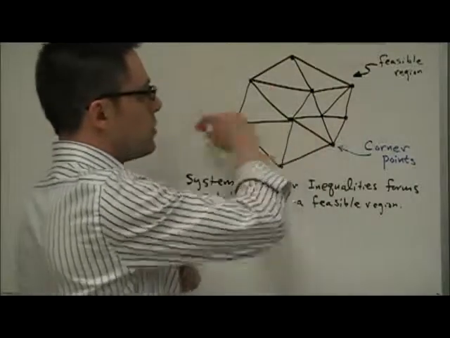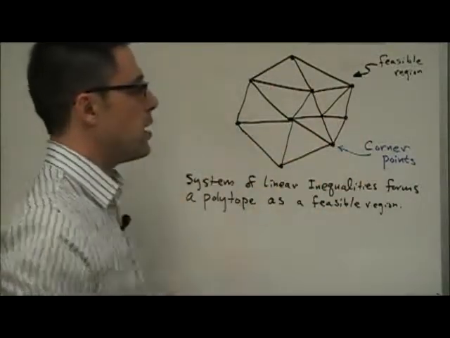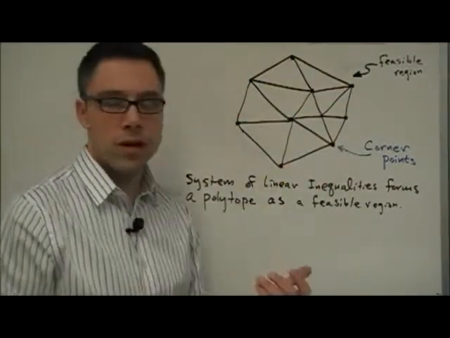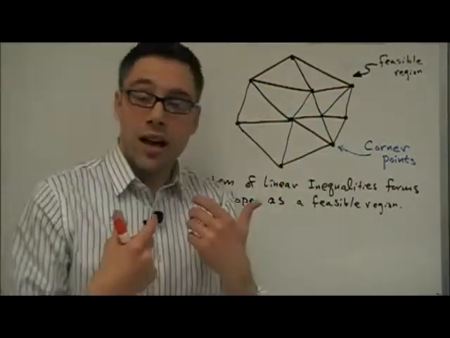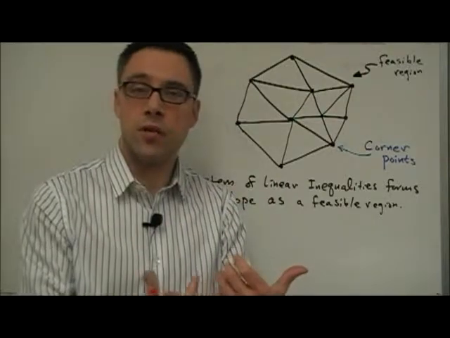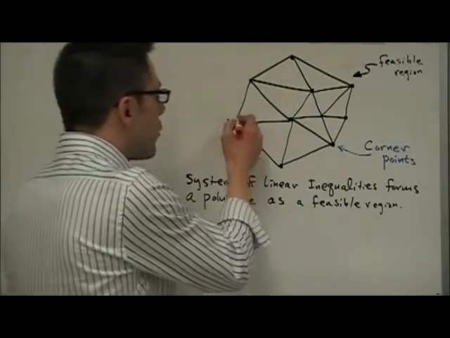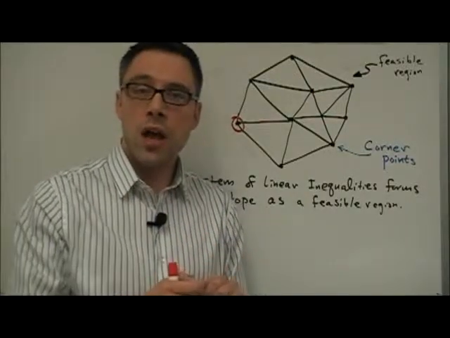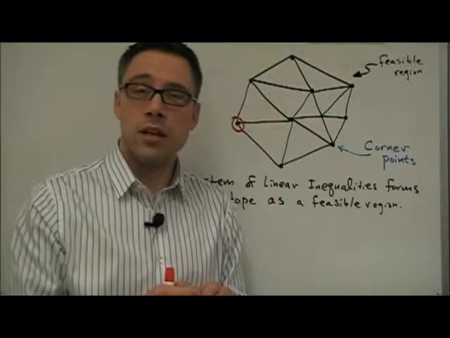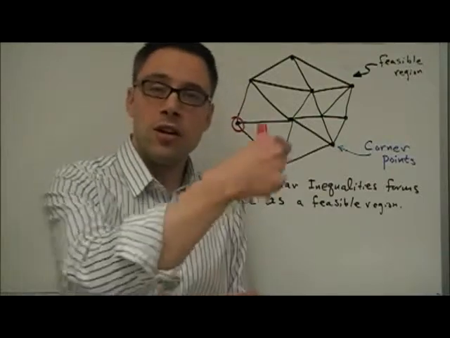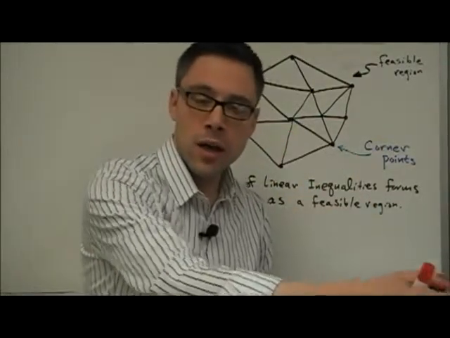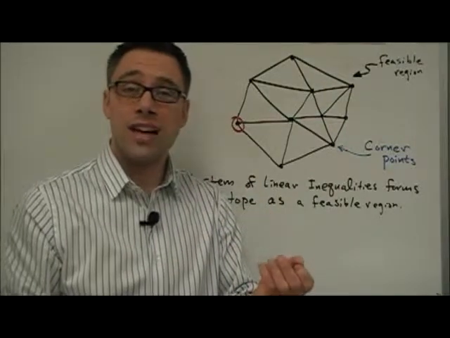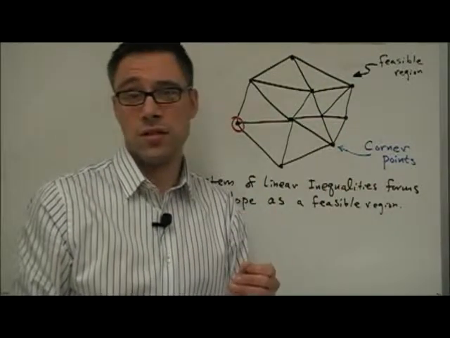So here's my feasible region, which is some kind of higher dimensional shape. And each one of these points are the corner points. The algorithm called the Simplex Method works the following way. We identify one of the corner points. There's going to be some way to identify one of the corner points. And what we do in this algorithm is simply step from one corner point to the next corner point to the next corner point. And all we've got to do is look at our objective function and determine whether or not it's the biggest or the smallest each time.